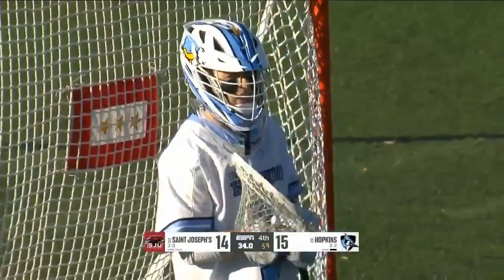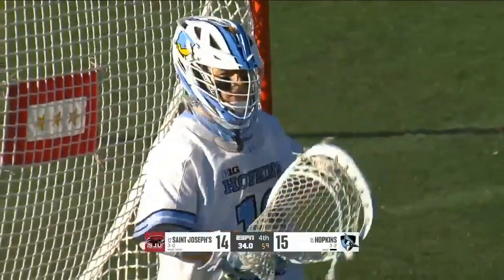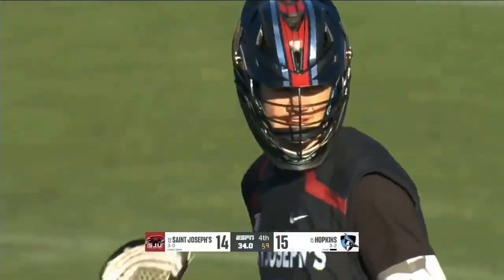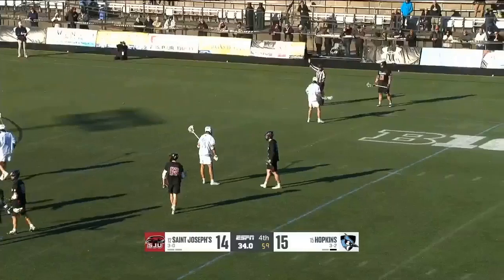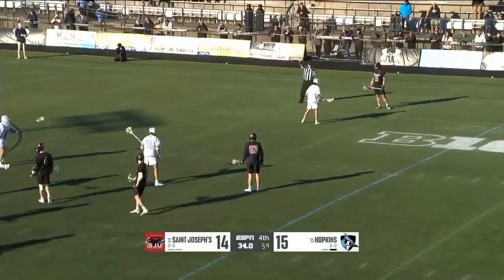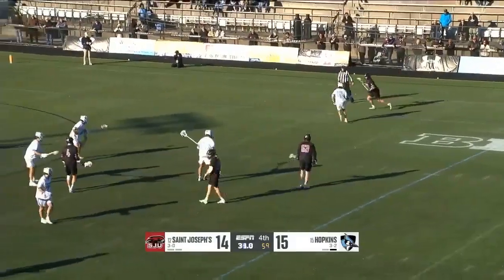St. Joe's came back 6-6. Jays extended it. I mean, at 12-7, you thought this baby was over late third quarter. And then we had just a scoring spree. And on the other side of it, St. Joe's clawed within 2. And the goalies have stepped up here in the fourth quarter. Sealy with 2 saves on that last Hopkins possession. Tim Marseille, does he have 1 or 2 left in him?